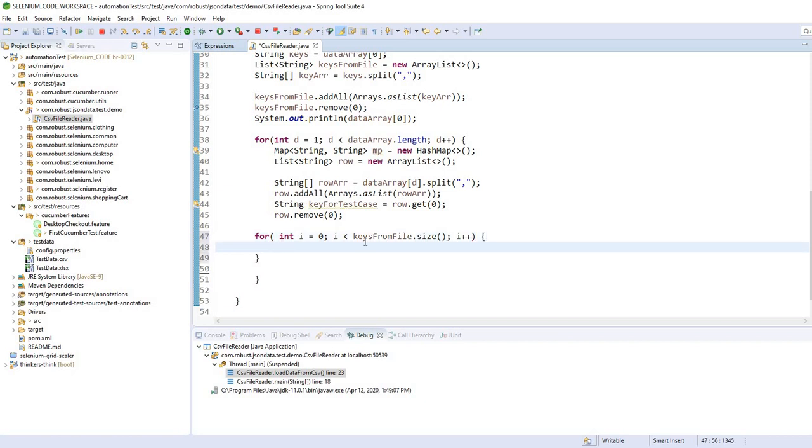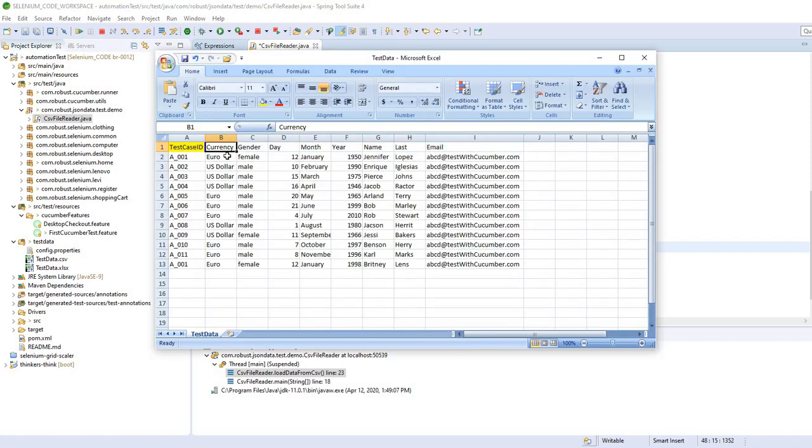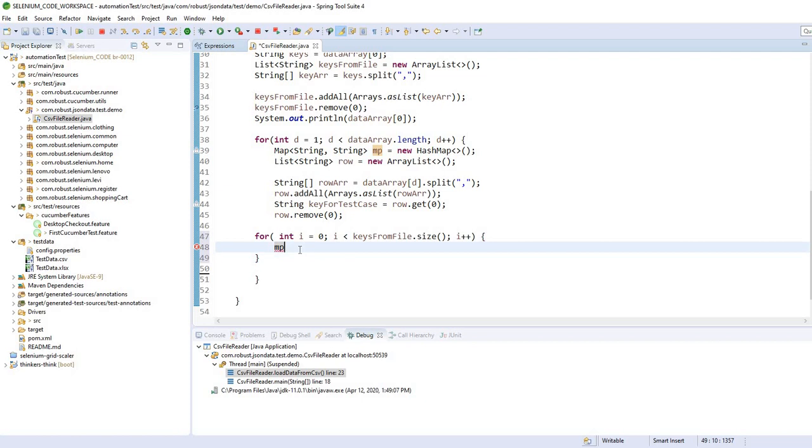So now what you do, you have this map, the internal map. The internal map has to go through key and value. So that's what we are doing. So we got a map dot put. Now the key, what is the key here?